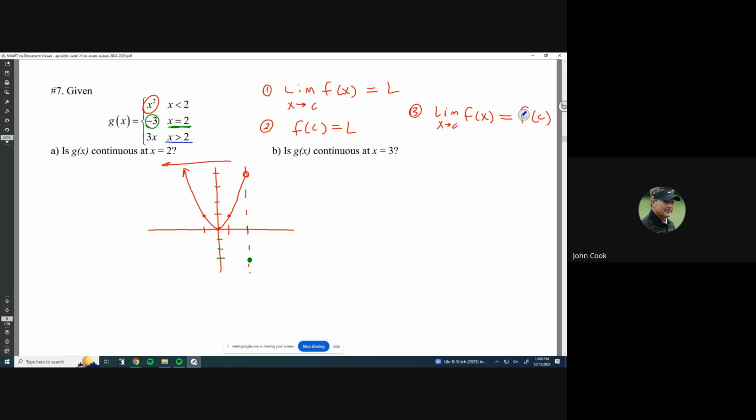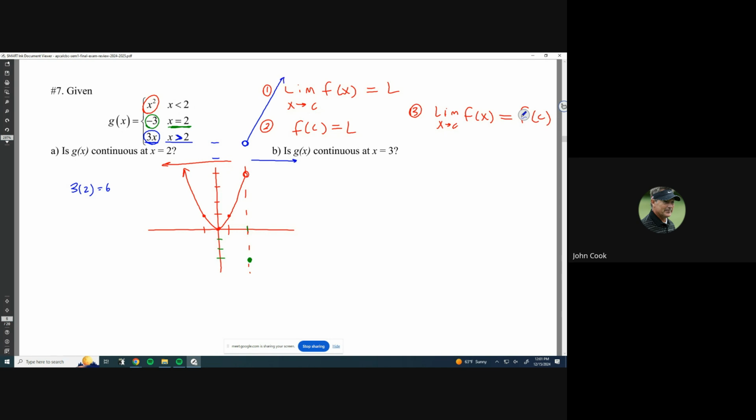And then the last part of it, the right-hand side of the graph, where x is greater than 2, in other words, on this side of the dotted line, the graph is going to be 3x. The way that I graph that is first find where it gets closest to. So that'd be 2. If I plugged in 2, 3 times 2 is 6. So that's 4, 5, and 6. That means I'm going to have another open circle right here at 2, 6. And then from there, the slope is going to be 3. So it's going to go up 3 over 1. So it'll kind of look like this for the rest of the way.